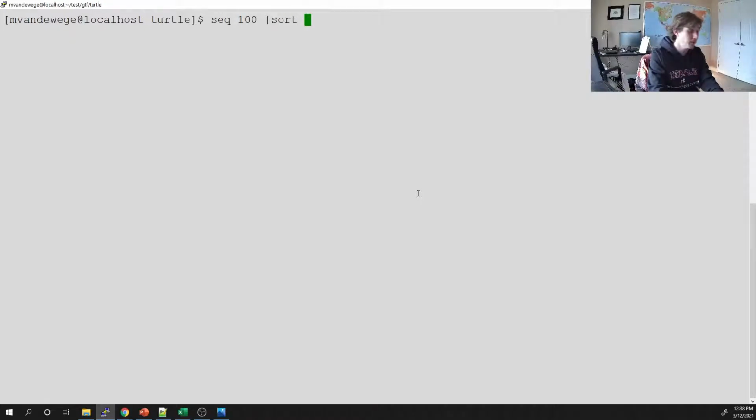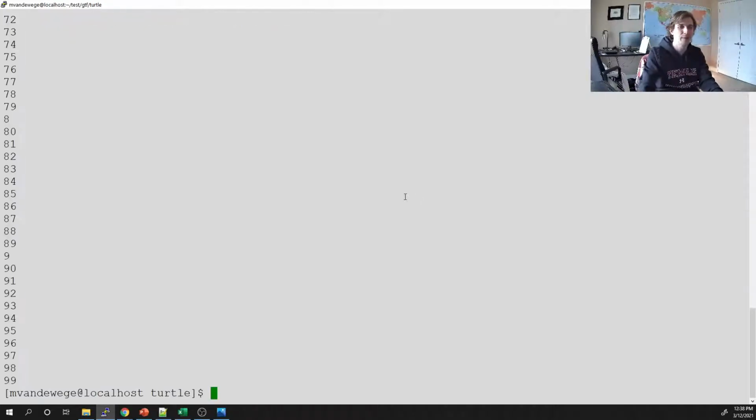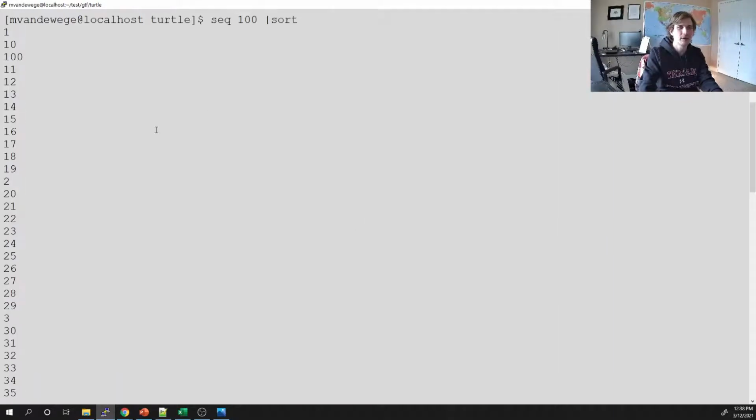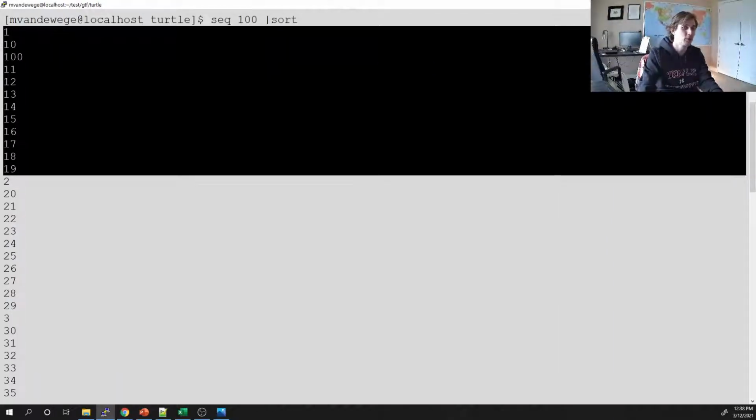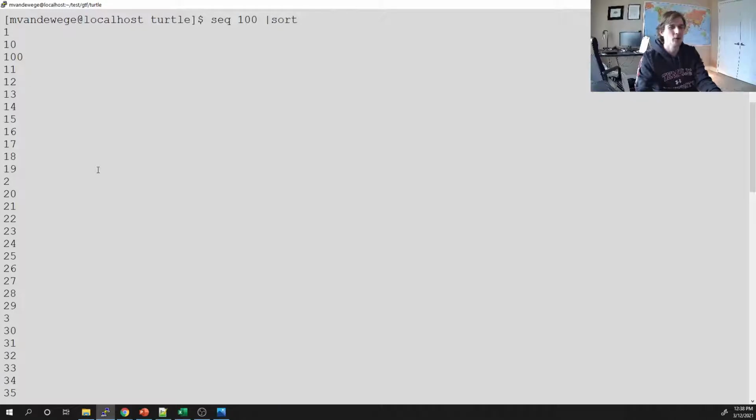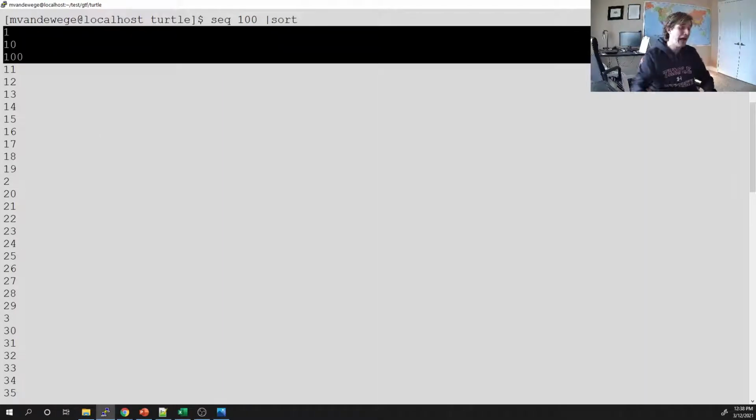And so if I sort them, what's going to happen is that it's going to cluster all numbers that start with 1 first. And so this is just an annoying thing that computers do: if I have 3 digits, it doesn't like to see 1 to 100.